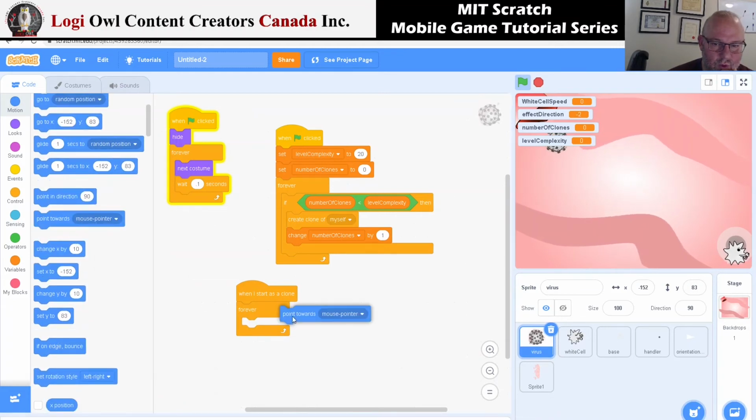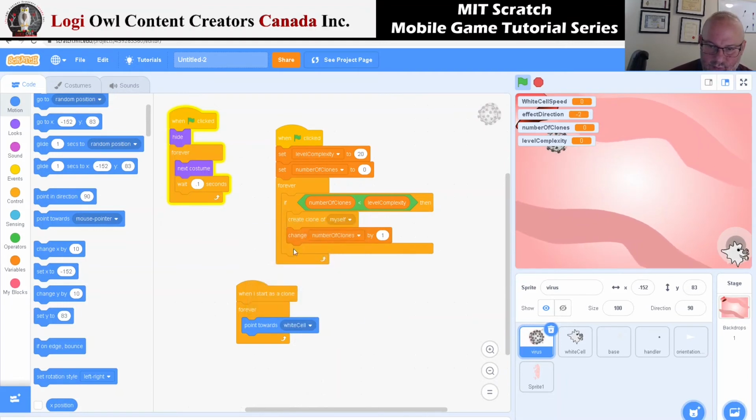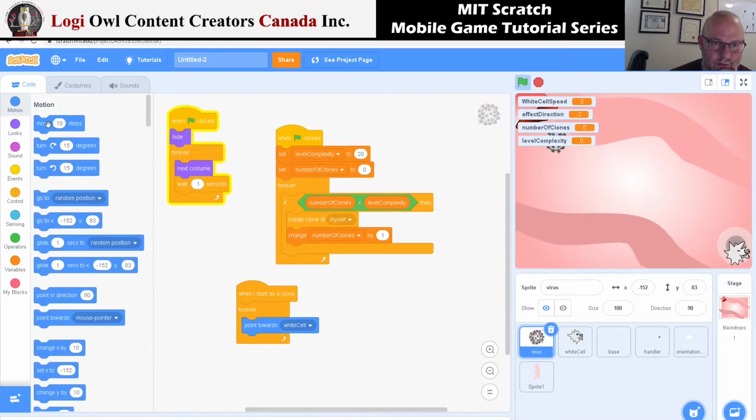Point toward whom? White cell, and move. Move one. Let's try that.